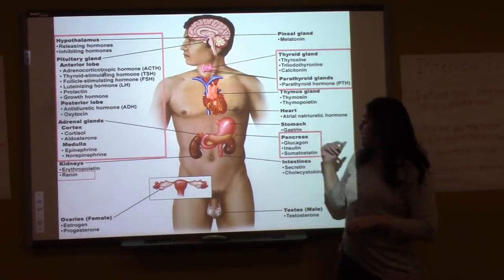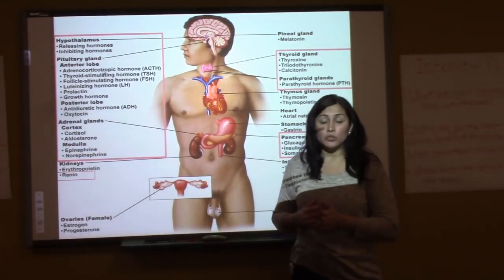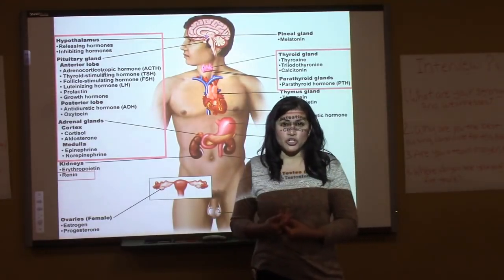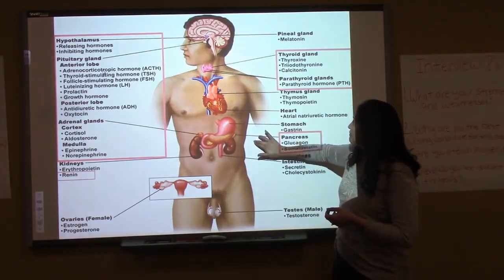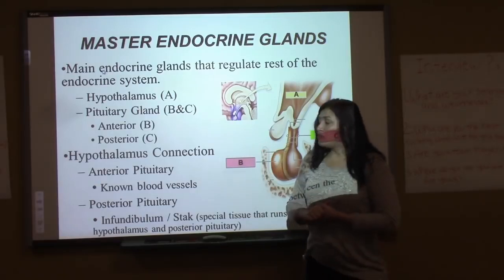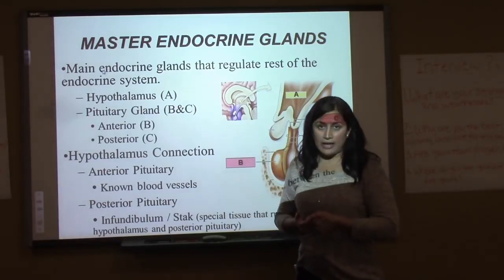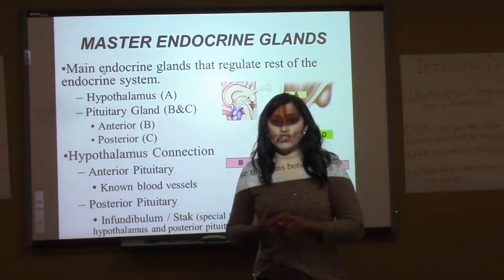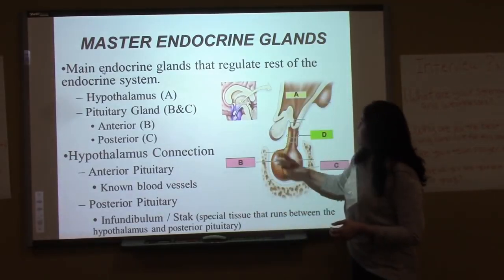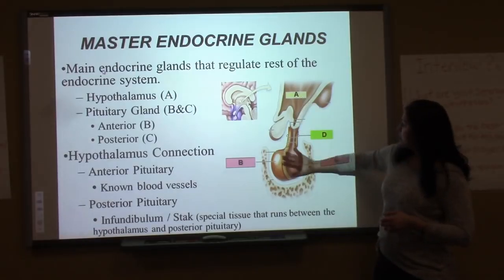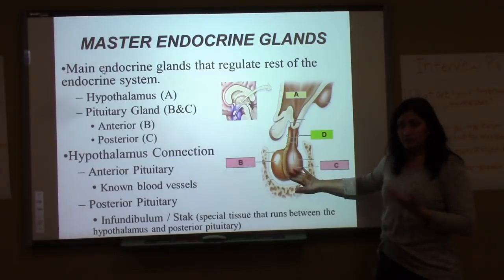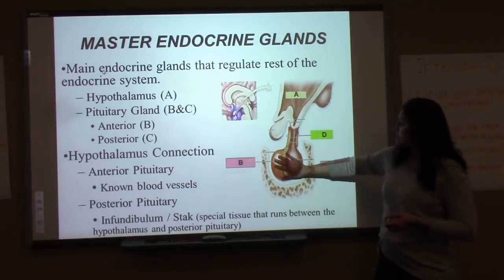Okay? Any other hormone that has not been included in this chapter will be covered somewhere else when we deal with that particular topic. Okay. So let's start. If you guys recall from your anatomy, there are two master glands that are part of the endocrine system, which is the hypothalamus and the pituitary gland. So in the image, A is the hypothalamus, and B and C collectively is called the pituitary gland. So here's the hypothalamus, pituitary.